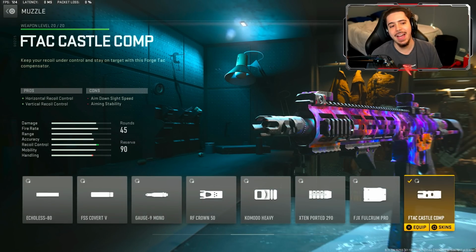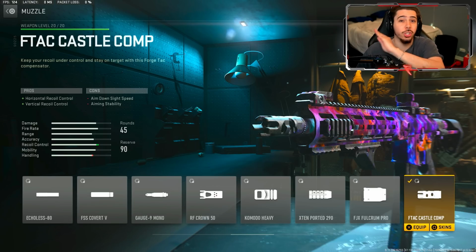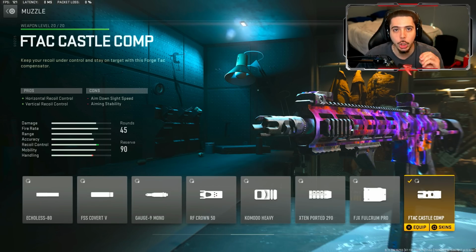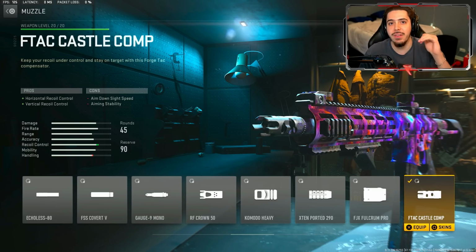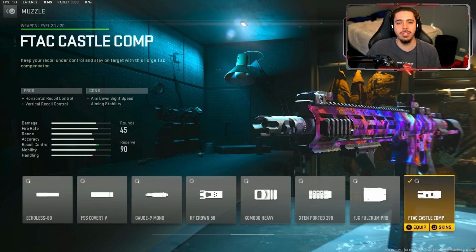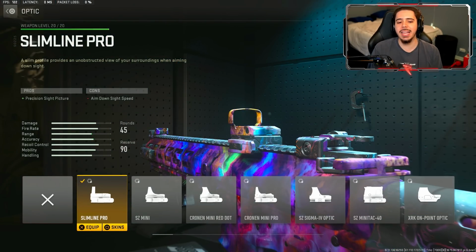For the muzzle, I have the FTAC Castle Comp. This allows me to have horizontal and vertical recoil control, makes me miss little to no shots, a literal laser beam. This is gonna be another common attachment I use throughout some of my other setups. And it makes the weapon just have less bounce, just so much easier to use and helps you land your shots a lot better.